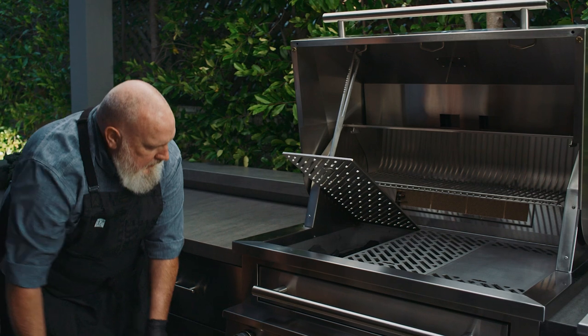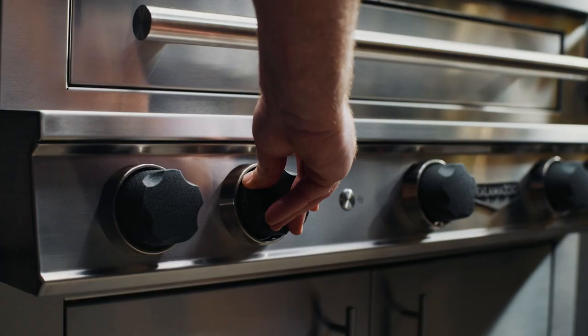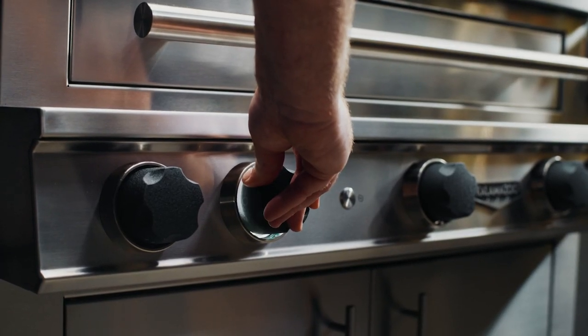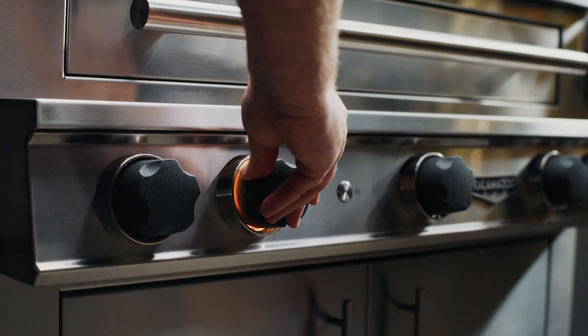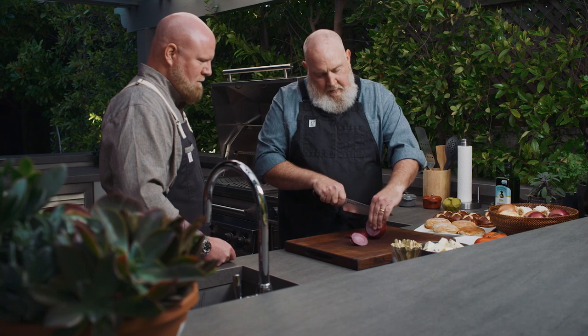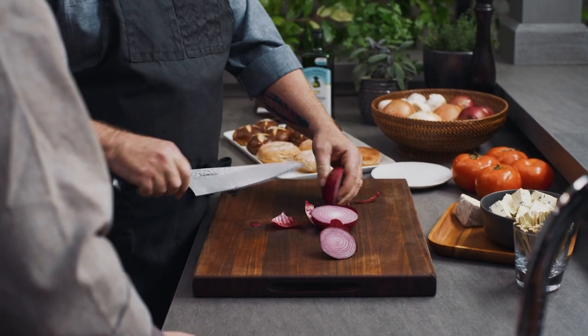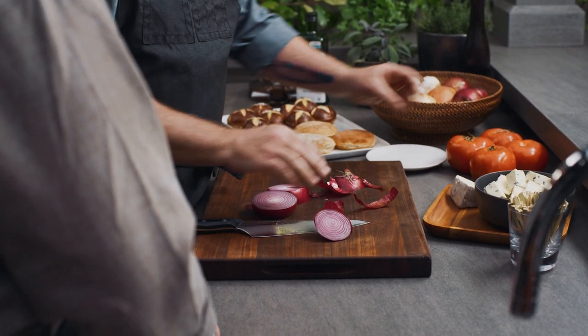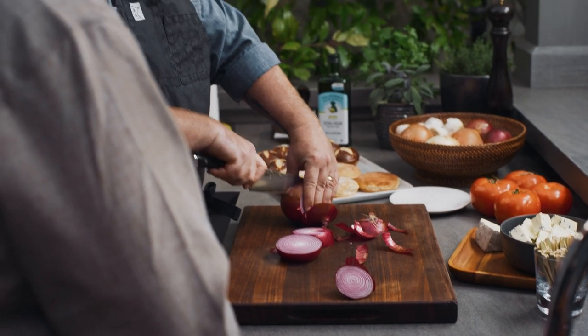A single layer of onion slices on the warming rack will do it. For the Kalamazoo sliders, I want to get some grilled red onions going. The charcoal fire is going to take about a half an hour to be ready. I'm going to slice these really thick because it's a fun trick later on — we're going to use these grilled onion slices as almost little swimming pools to hold our cambozzola, which melts into a buttery, amazing sauce.